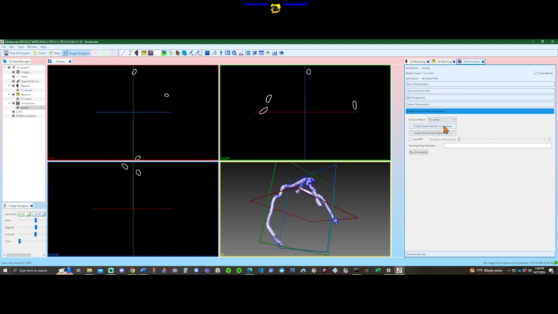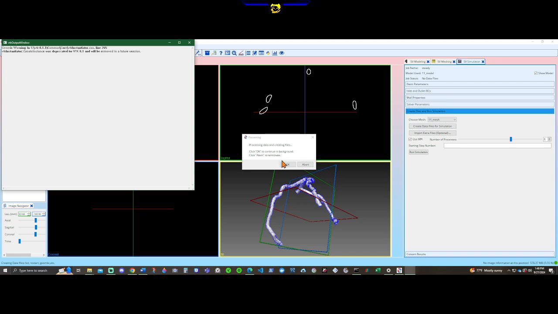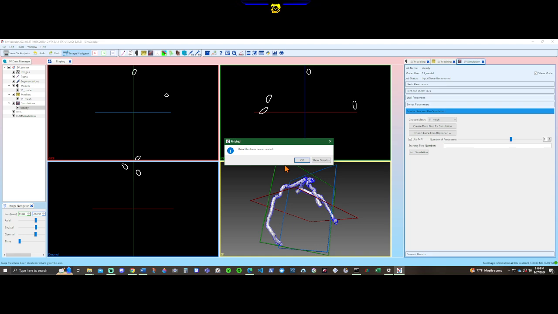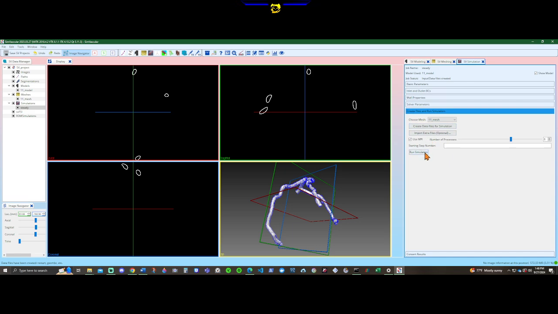Select the mesh for the next part, and then you can create data files and use MPI if you have it. How to set that up is probably going to be another video or instructions in the thing, but using MPI is pretty good. So click create data files, and it's going to run in the background. This part usually takes a while, so this is probably where, oh, okay, so using MPI does a great job, I guess. Okay, this is awesome. Thank God for MPI. Okay, so once you've created the files, you can run simulation.